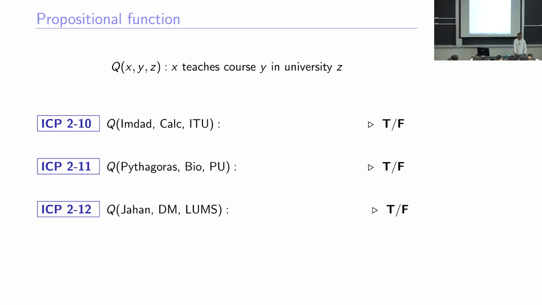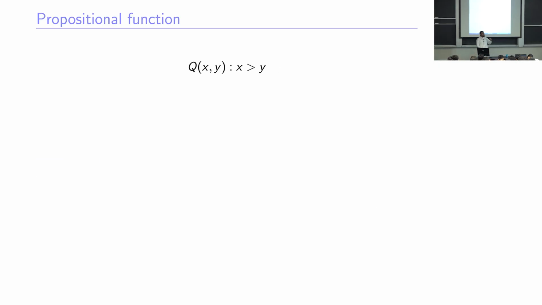So depending on what you mean by teaches and what you mean by Jahan, this could be some other Dr. Jahan, right? It could be some other LUMSx. Yes? So Larkana University of Medical Sciences could be another LUMSx, right? Those kinds of things you have to figure out from the context, it should be clear. Okay, so let's talk a little bit more, one more example, and then we are going to do more things. Q of x, y is the predicate x is bigger than y, right? Both x and y could be subjects, they generally are, and the first one being bigger than the second one is going to be the thing, right? So Q of 10, 7, what is the statement?